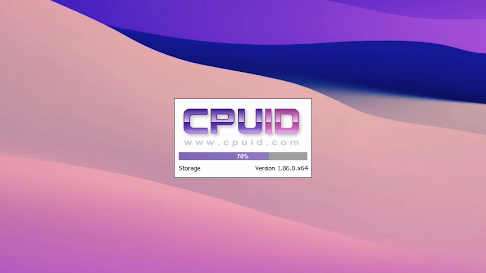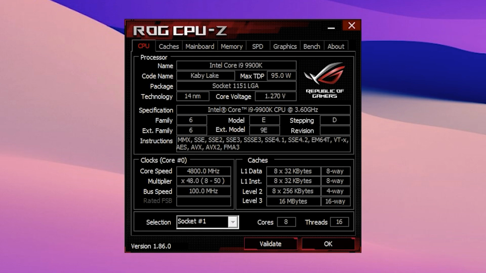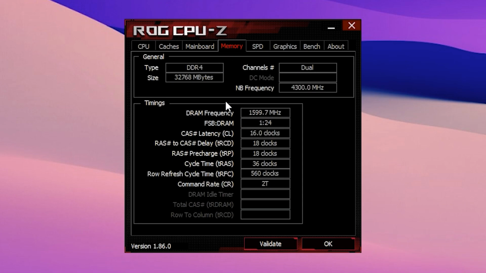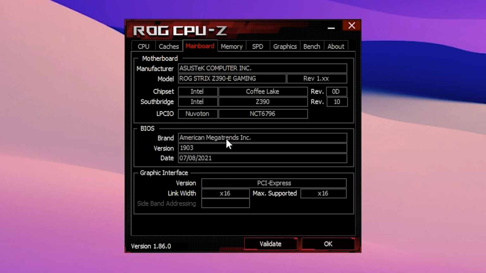And finally, we have CPU-Z. And CPU-Z is another CPUID tool. CPU-Z will really focus more, again, on the CPU side of things, but also the motherboard and memory as well. So here we have a full view of our CPU, down to frequencies, multipliers, bus speeds, everything. You can really get a much more in-depth look at your CPU and memory. You also have memory clocks here, so 1600 megahertz times 2, so 3200. So if you have something that's running XMP, you'll be able to see if it's actually hitting that.